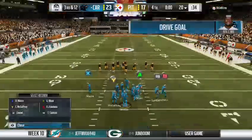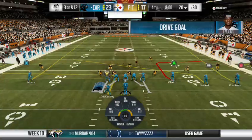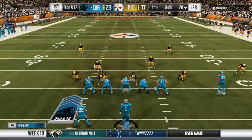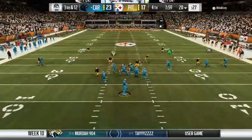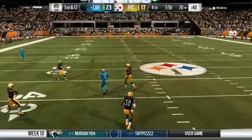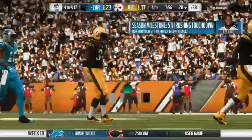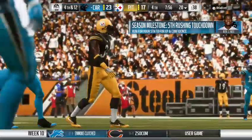The Panthers on 3rd down. They've hit 4 of 7. This is 3rd down and 12. A shotgun snap for Newton. A bullet throw, but incomplete. Charles, you'd said the magic number was probably right around 20 for this defense because they're facing one of the top 5 offenses in the league in terms of points scored.